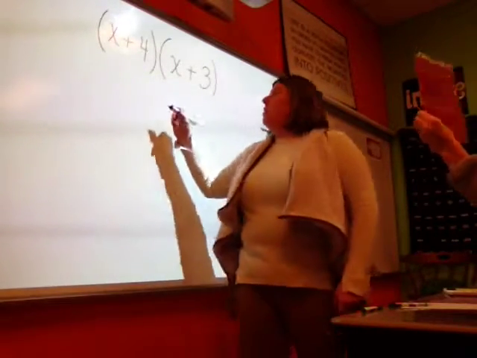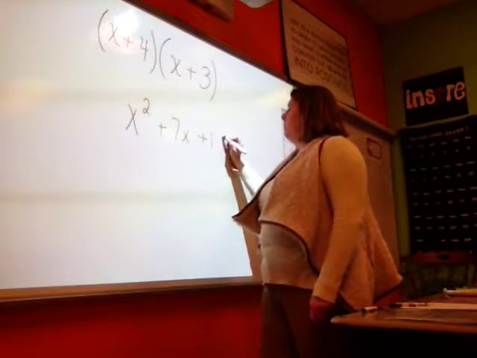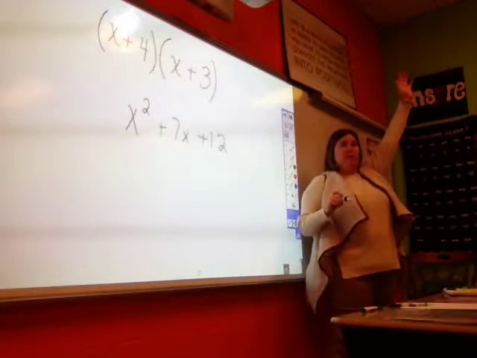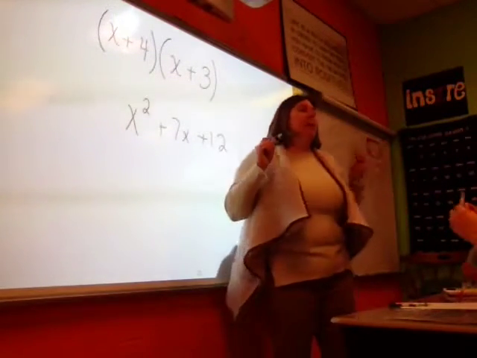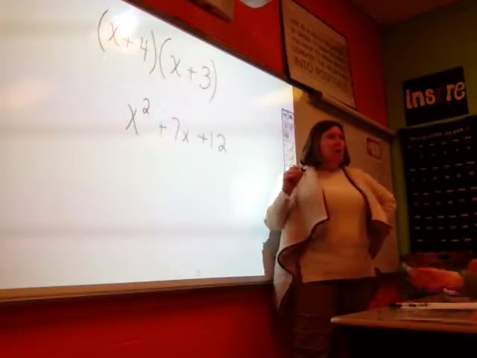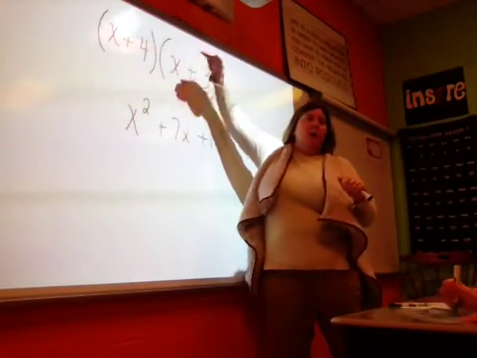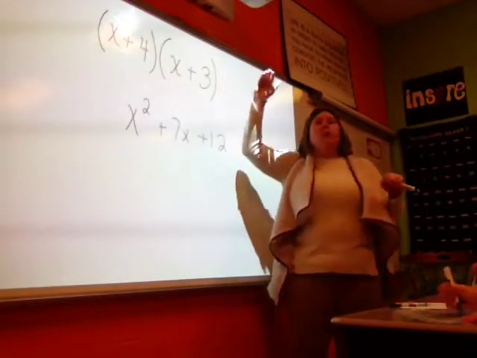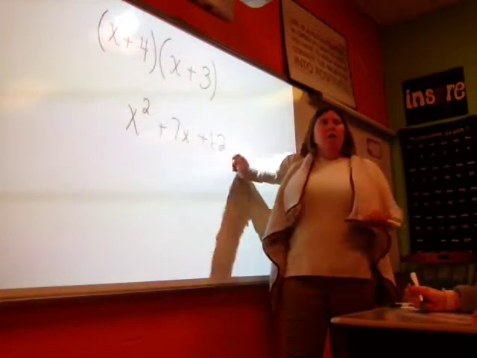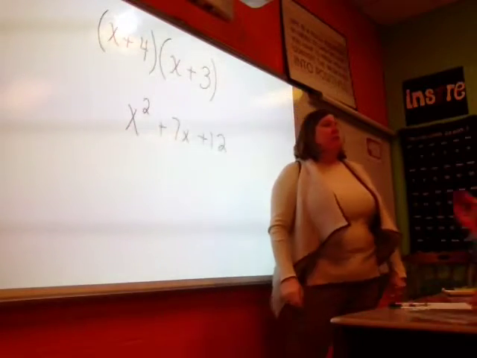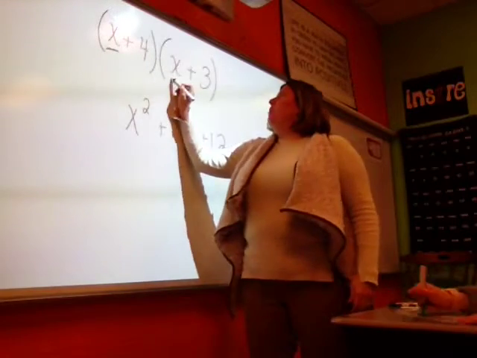Alright, I see a lot of this as my answer. How many of us have that as our answer? Amazing. I'm very glad to hear it. Now, let's think about what we did to get this. Because in order to know how to go from here back up to here, we've got to think about what we did to get from here down to here. So what did we do to get to this x squared? We multiplied x times x.